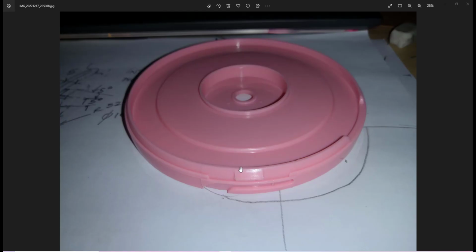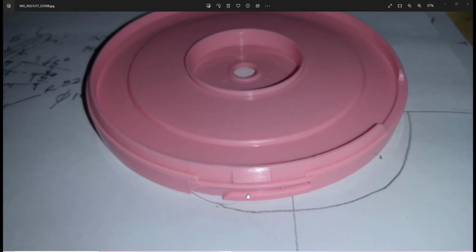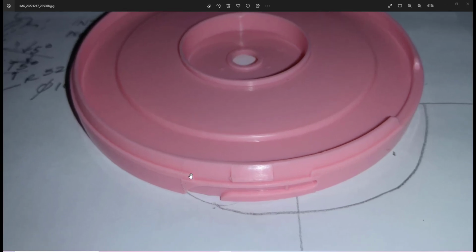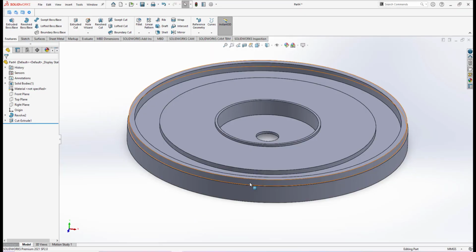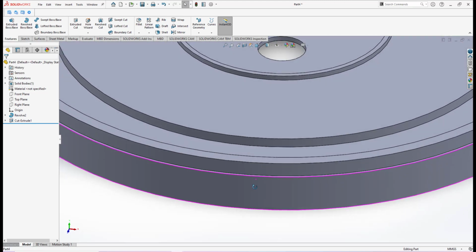Alright, the next thing, if we zoom in on this image, they also have an opening here, a gap here. Since we have just made a cutout 3mm deep, they have an opening here, and we make another cutout. The angle from here to here is 12 degrees, and the depth of the cutout is about 2mm. So in Solidworks we have another cutout from this plane.